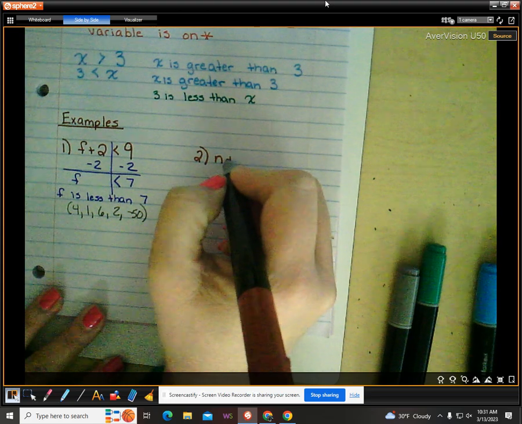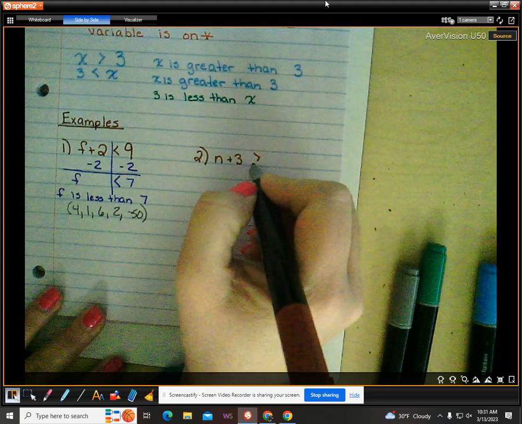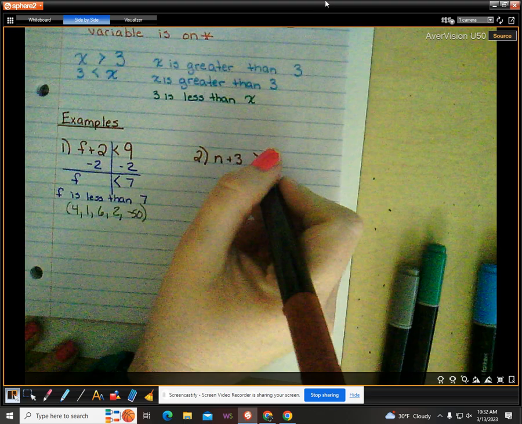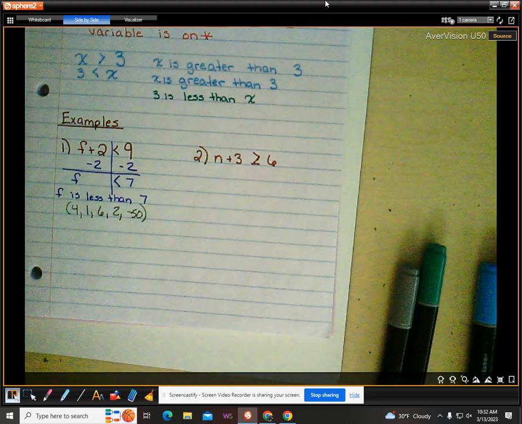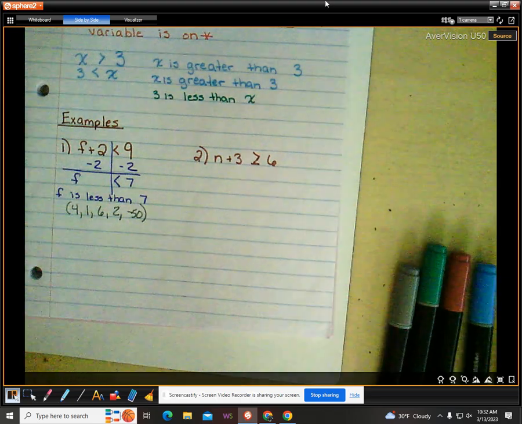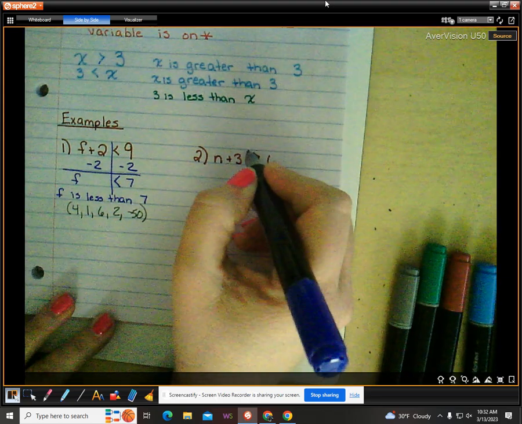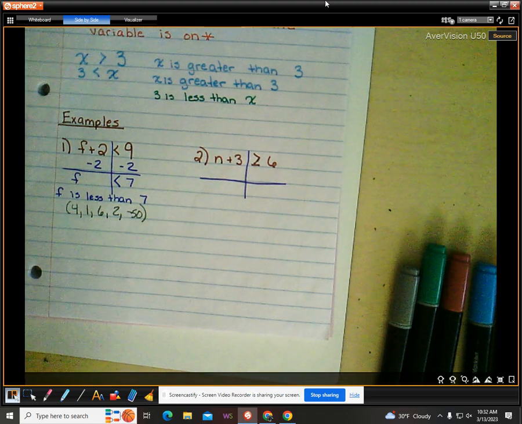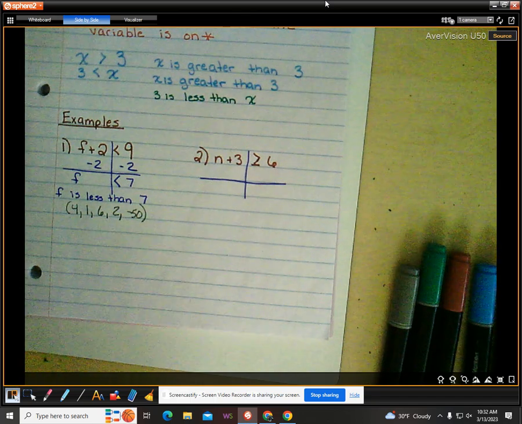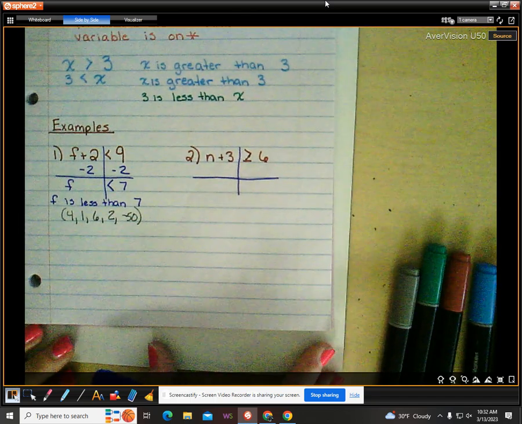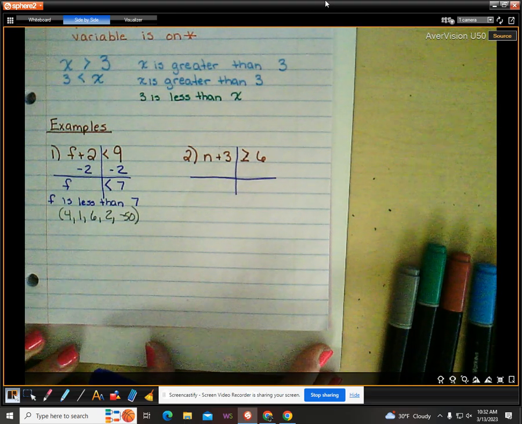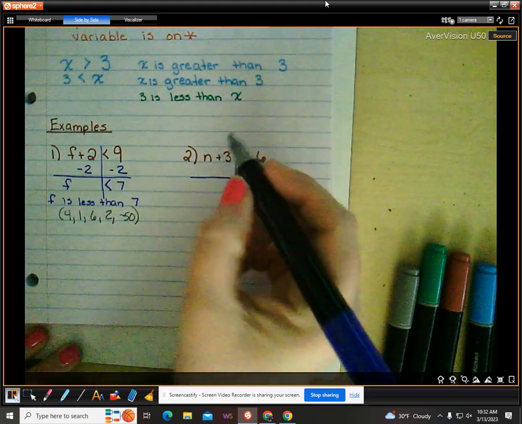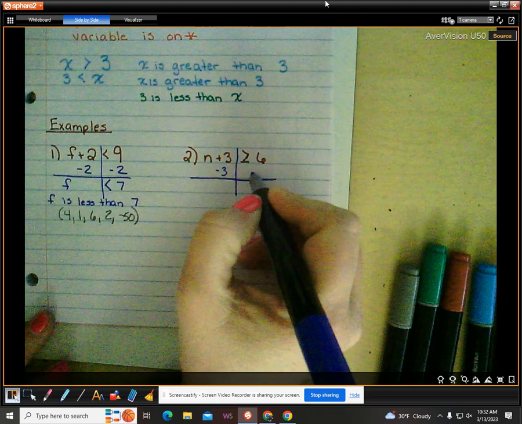N plus 3 greater than or equal to 6. Okay. Again, don't let the inequality make you think you don't know how to solve this. You do. We just spent 2 weeks doing it. Most important part is that you divide it at the equal sign or the inequality sign. So what would I do to solve this if it was an equal sign like we did the last 2 weeks? What do I have to do to get rid of that addition of 3? Anaya? Yes. Do the opposite of what it says.